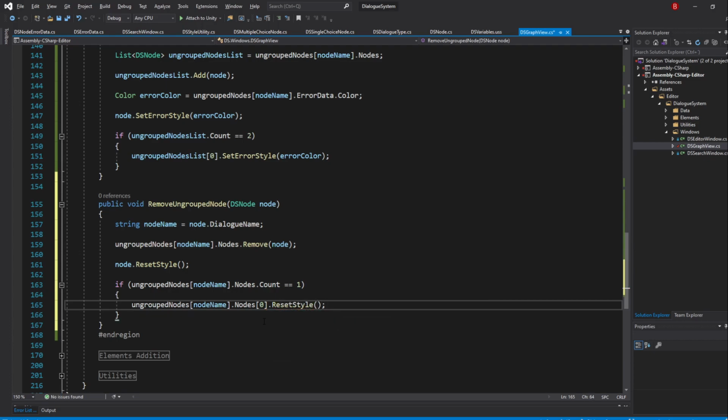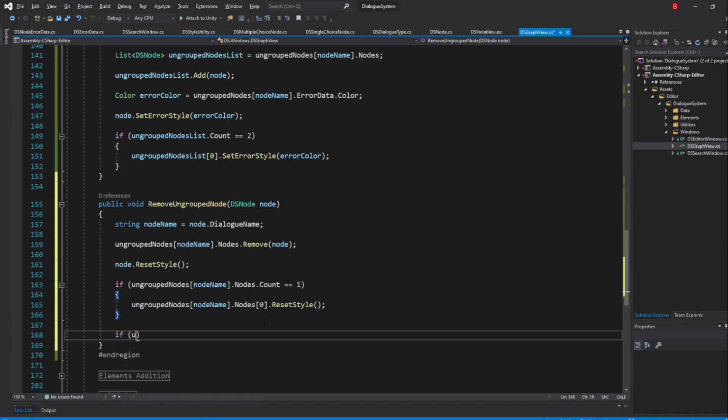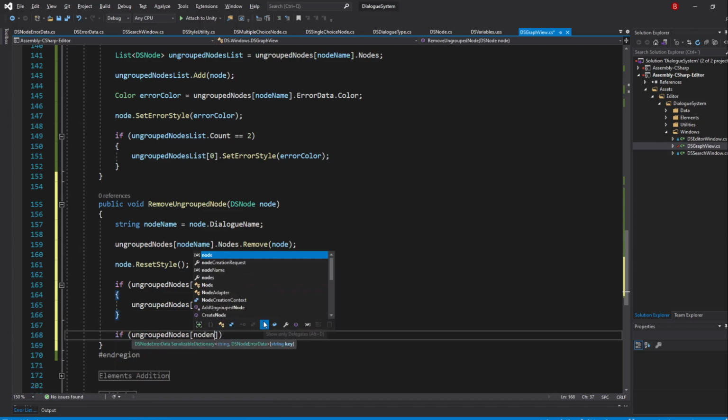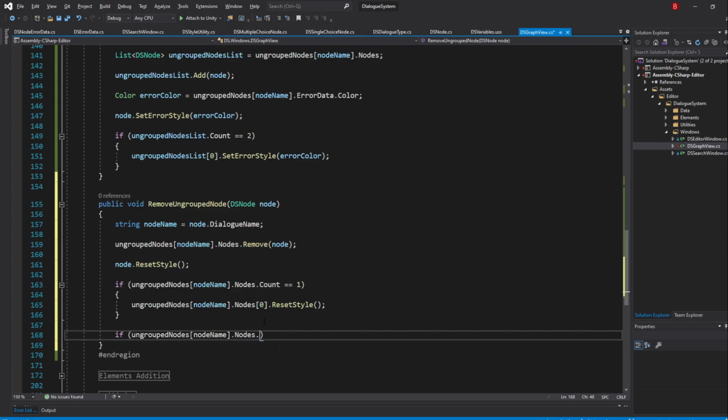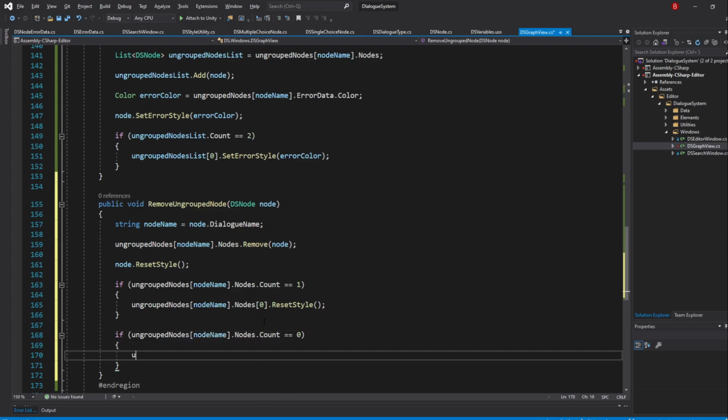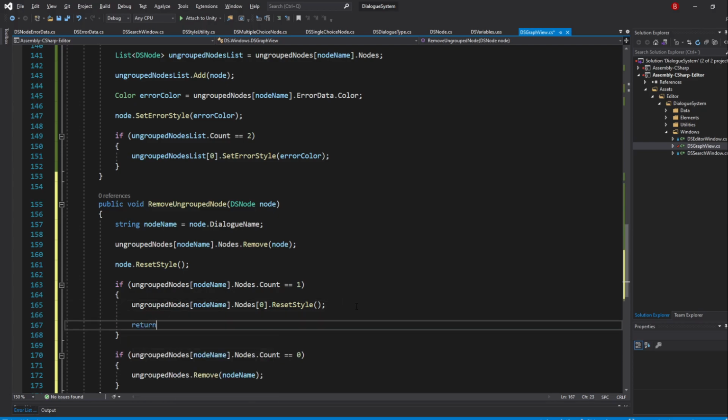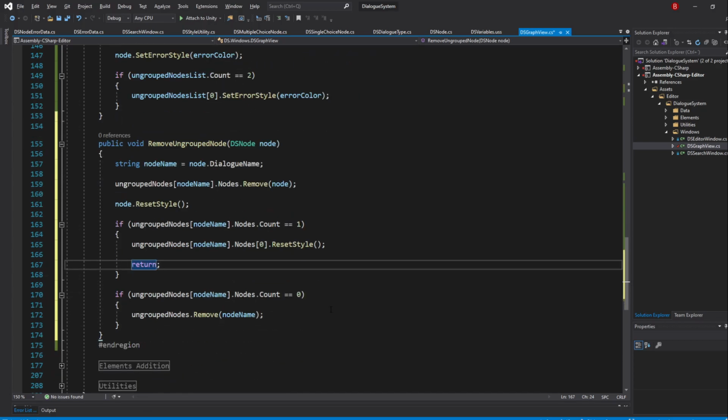Next, we have our count of 0, so if ungroupedNodes at nodeName .Nodes.Count equals 0, we will remove the element by typing in ungroupedNodes.Remove and pass in nodeName. This will remove the dictionary element with the key of nodeName. You can add a return statement in the if above if you prefer, so that it doesn't check the last if statement.